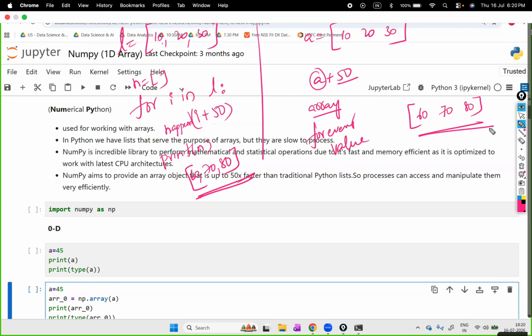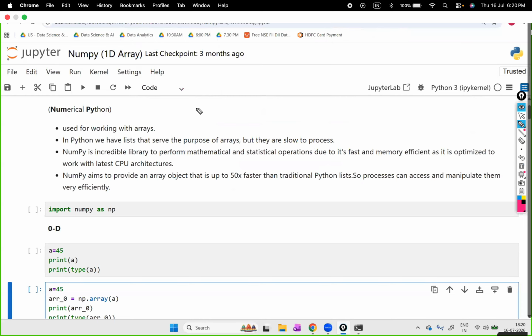So whatever list you have, a similar kind of list will be there. The difference between the list and the array is that wherever you use numpy dot array, the operation is automatically applied for every value. In a list, one empty list must be created and dot append used.